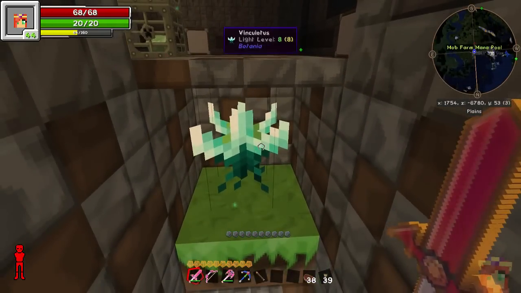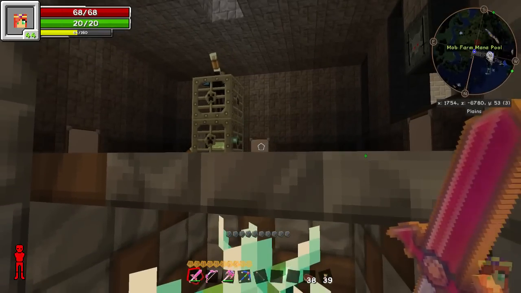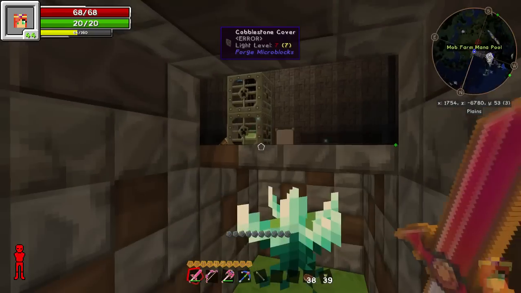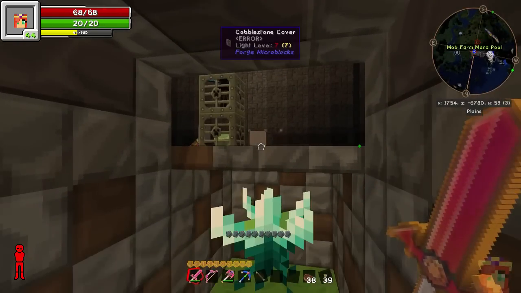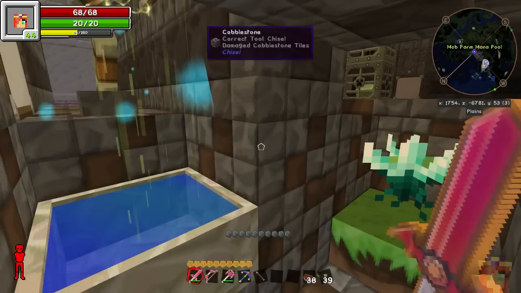But I've added a Vinculotus from Botania below, and what it does is if you hit an Enderman and he doesn't die in one hit, and he tries to teleport away, you know, to sneak up on you or whatever, the Vinculotus says, oh, no, no, no, no, you're not going anywhere. And it snags the Enderman and plinks him right here, right in front of your sword. And it works very nicely.